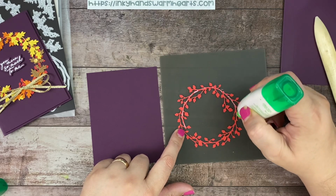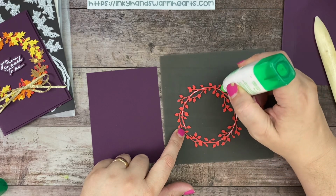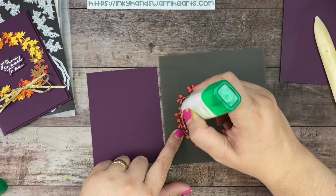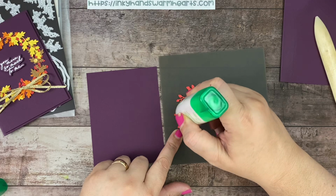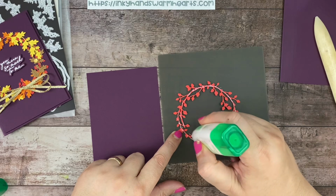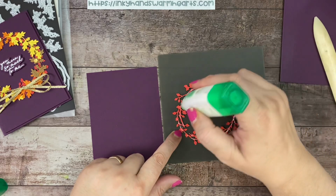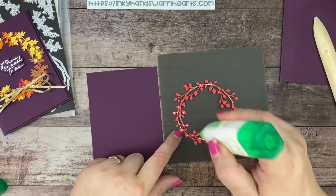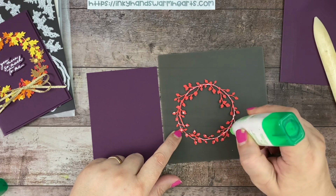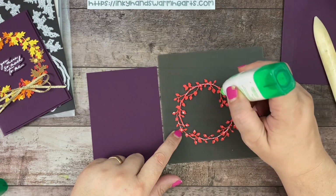See why I'm using the silicone mat? Because if any glue gets outside of the area, it's okay. This glue is very strong. Whether you use a tiny bit like I'm using here or you use a lot, it's going to stick very well. It's a pretty awesome adhesive, and I do enjoy using it for that reason. It really holds and binds my pieces. So once I've done that, I'm going to come around here and I'm just going to put little dabs on the berry-like pieces, and then we'll go ahead and attach this down.